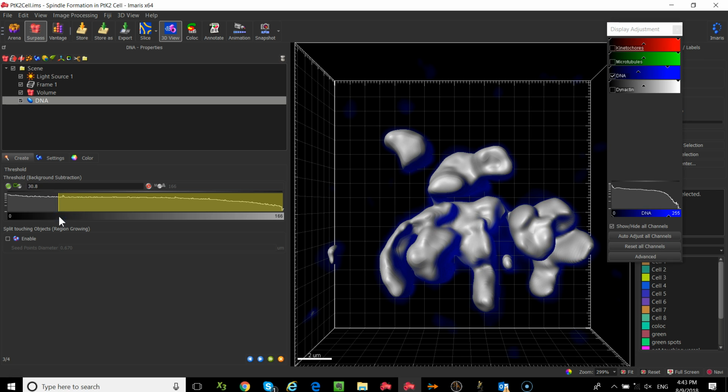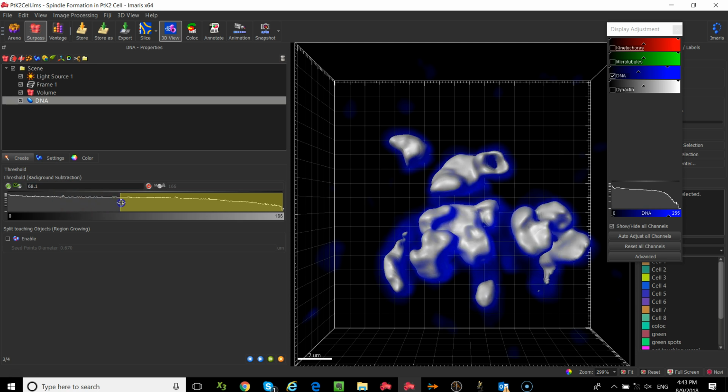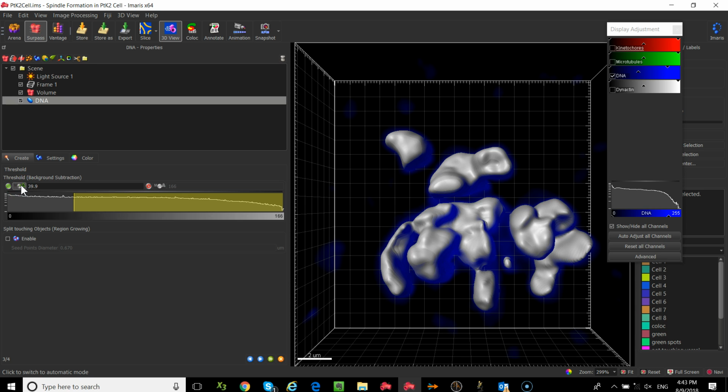One thing I didn't explain earlier for people making surfaces, the very first visualization you see of a surface is an automatic threshold, okay? So you'll notice that when you come in, it always does a pretty good job at setting what that threshold should be. So this little icon over here, when you first come into the surface threshold step, has an A on it. A stands for automatic threshold. The minute you change it, it turns into an M, meaning it's a manual threshold. If you want to go back to the automated threshold, click on that button and it will switch it back to the automatic threshold. Okay?